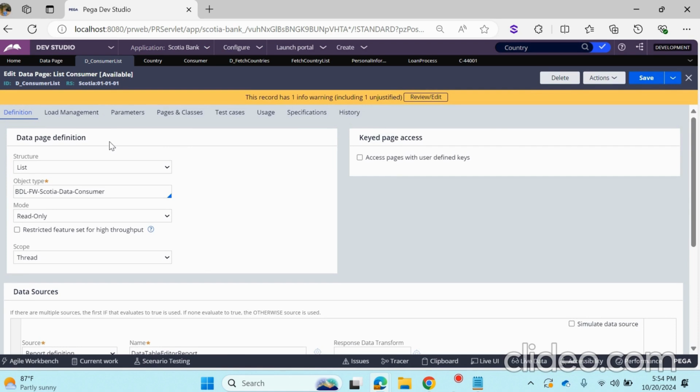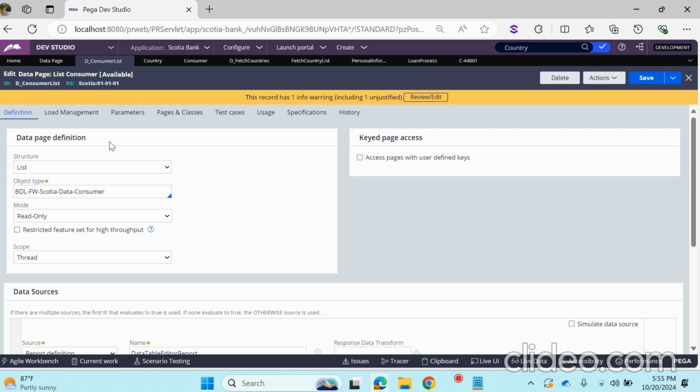Hi Rakesh, I have one question. What is the best way to choose the source, like which one is good, report definition or page list? Which one, data page or database? Report definition, right? You're asking. Yes. Which one is the approachable one? We should avoid hitting the database multiple times. That is the reason this cache memory is going to be helpful.